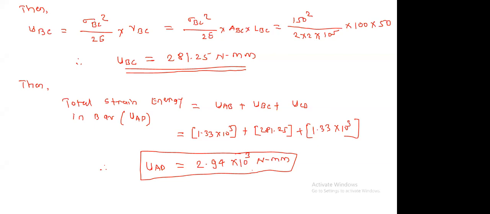Okay, so with this particular problem, the last problem, we have finished our chapter number 2, that is strain energy and the impact load. So what we have discussed in this chapter: we started with the very basic point, that is what is meant by strain energy. For that purpose, I gave the example of the string and arrow, then the example of a spring, then the second example of a hammer. How the strain energy is stored in that particular body, I explained in the first lecture.